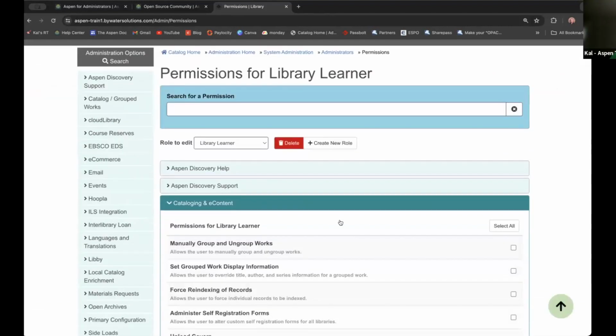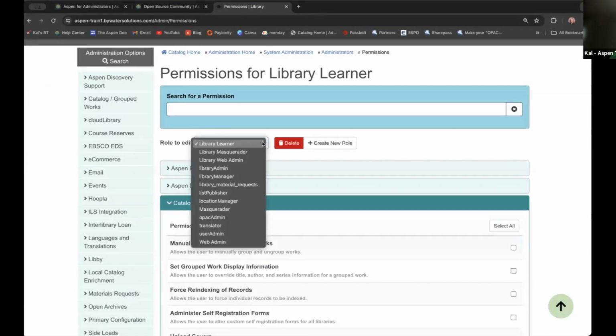I will say, when we actually set up your server by default, there are a number of roles that just get pre-populated for you. That doesn't mean that you necessarily need them. We try to go through and clean them up. But that hasn't always been the case. So there's a chance that you might see a whole list of roles that you don't use.